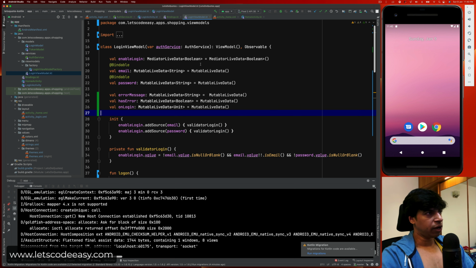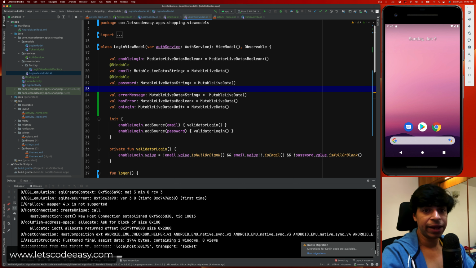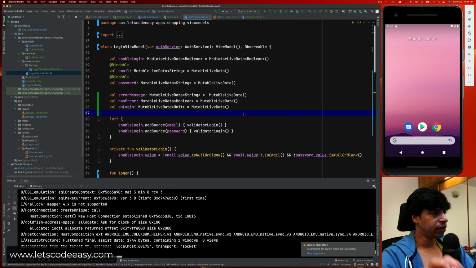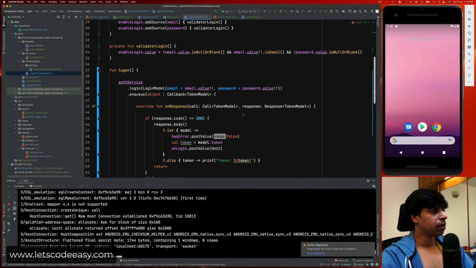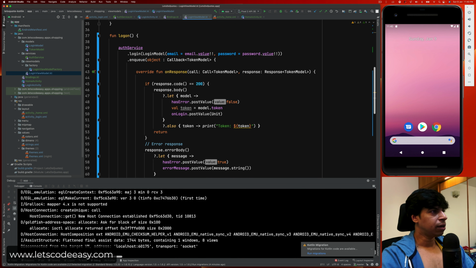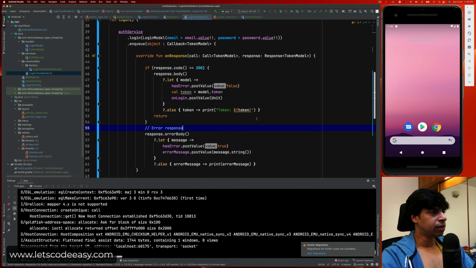Then we should only be exposing the repository to the view model, or at least the view model's responsibility is more to delegate those actions to the repository. That's something we'll pick up in the coming episode as soon as we introduce the database and everything. But this is basically to show how the basic stuff of networking works in this case.